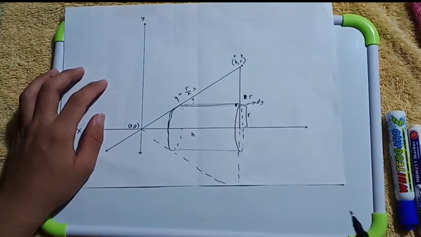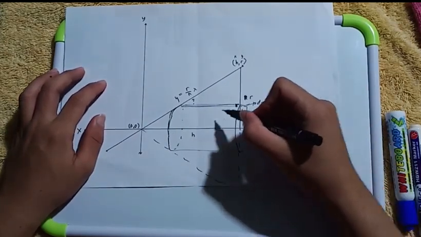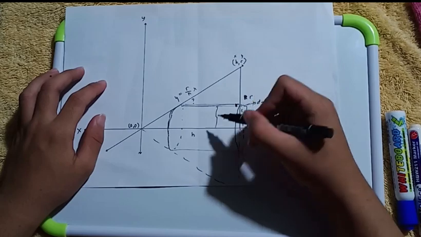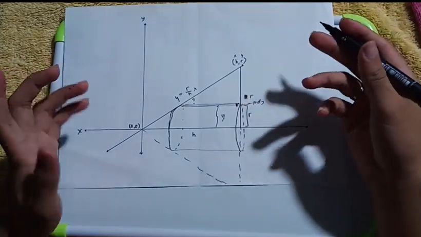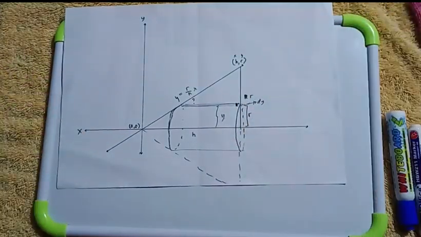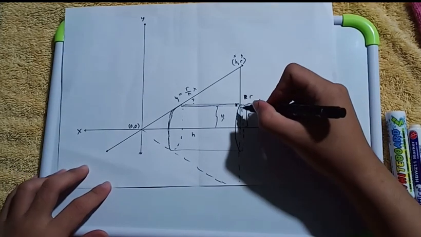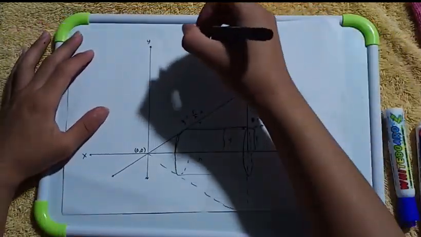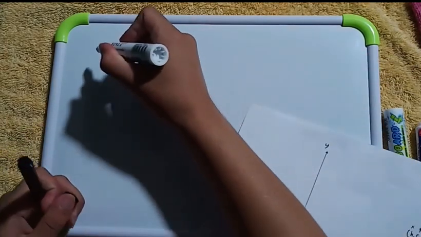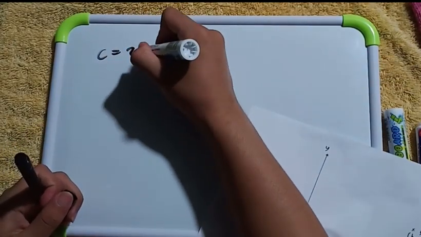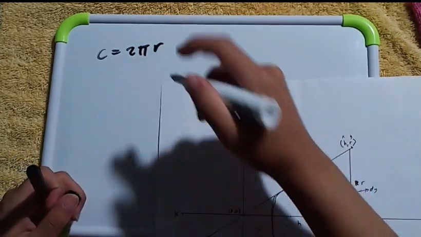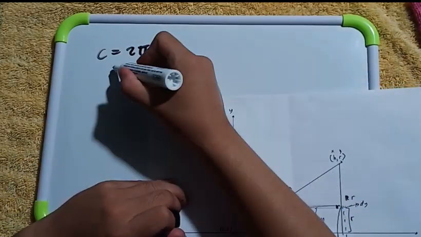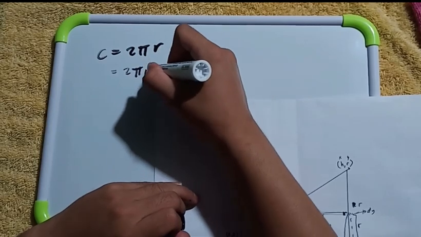And then, so, simple lang yung pagkuha nito mula dito. Yun lang yung y kasi hindi natin alam yung length niya. So, tatawagan na natin siyang y. And then, para makuha natin itong circumference nito, alam naman natin ang circumference ng circle ay C is equal to 2 pi r. So, yung radius, ito yung y natin. So, papalitan na lang natin siya ng 2 pi y.